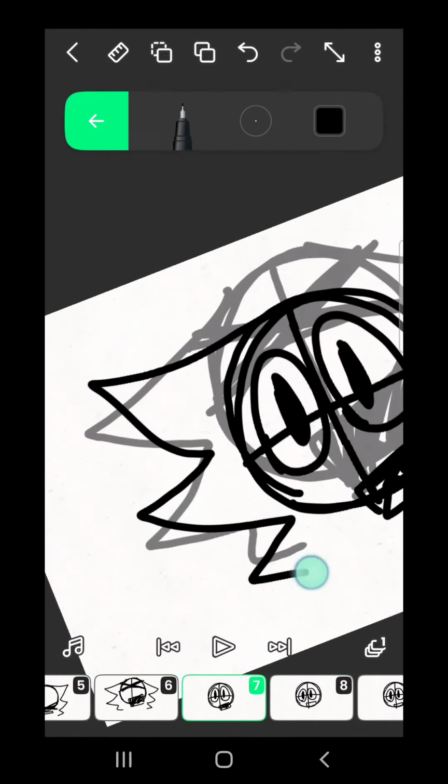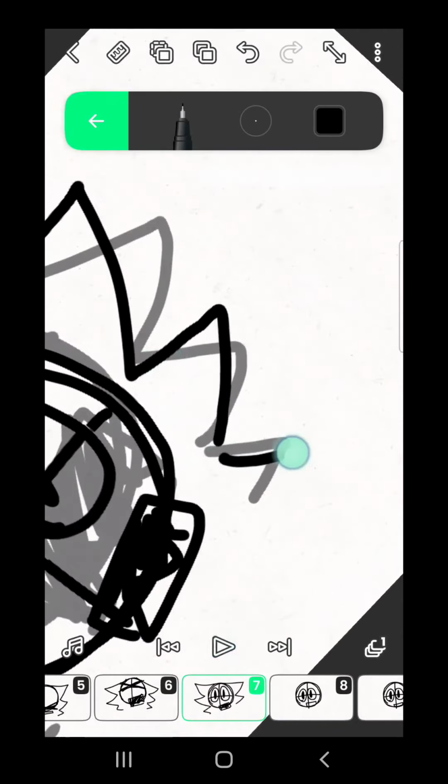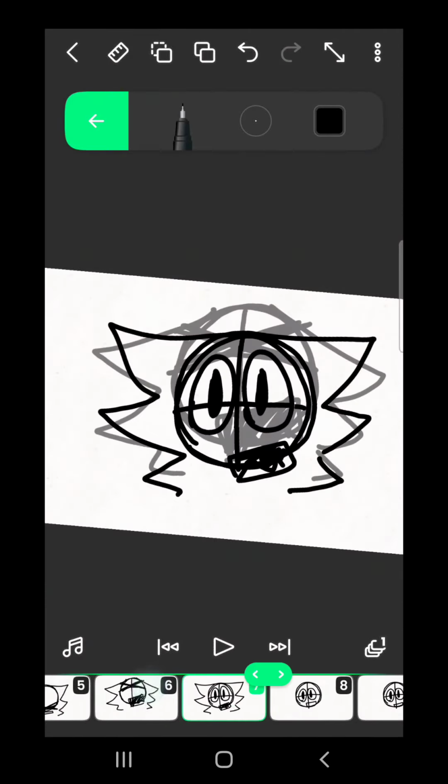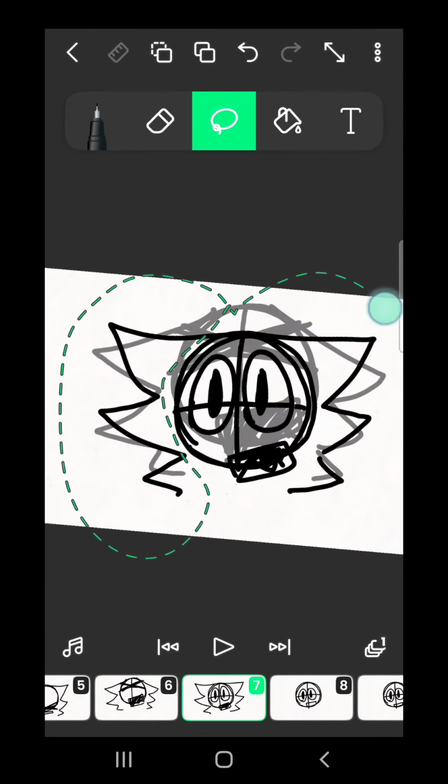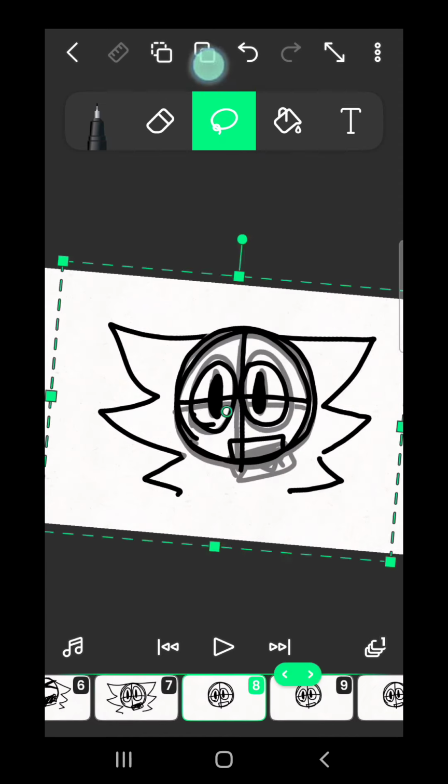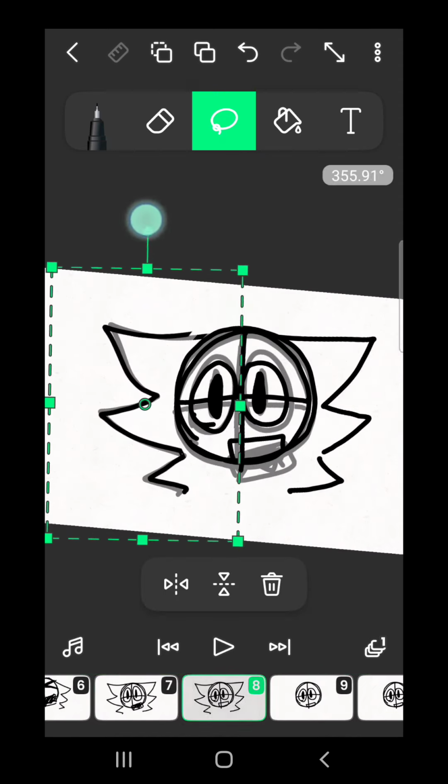And then here at the last few frames, what I'm doing is I'm giving it just a little bounce to make it a little more lively, which is essentially just making it go up and down a tad bit before it completely stops.